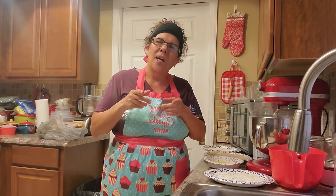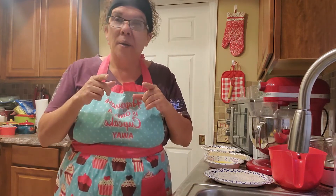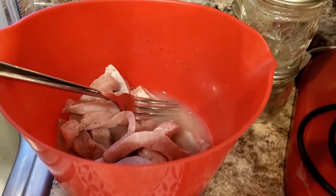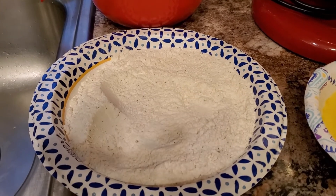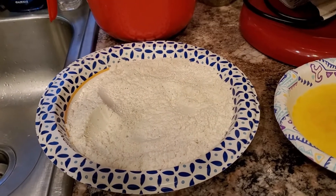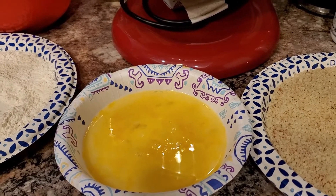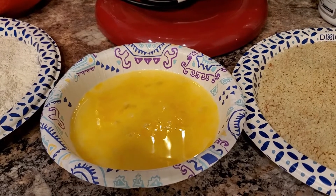Now let me show you what's going to go along with our pork loin strips. Over here at the stove we've got cinnamon rolls and jumbo flaky biscuits — we're having biscuits with our pork loin. Here's the breading station: first plate is regular all-purpose flour with a teaspoon of salt and a teaspoon of pepper. Remember, we're building layers. The only thing I didn't put spices in was the eggs — I have two eggs stirred up with two tablespoons of milk.